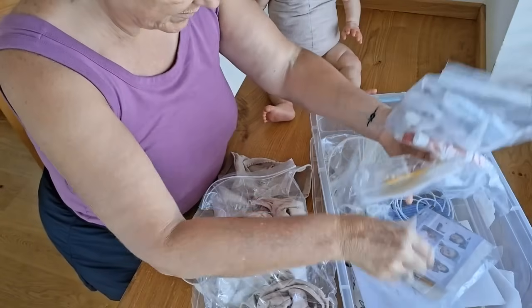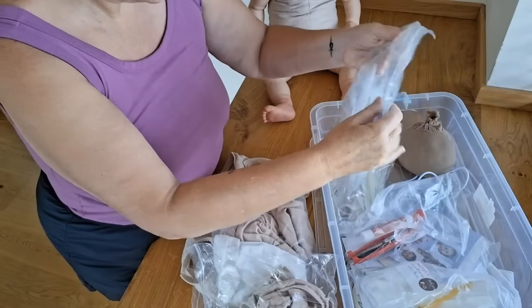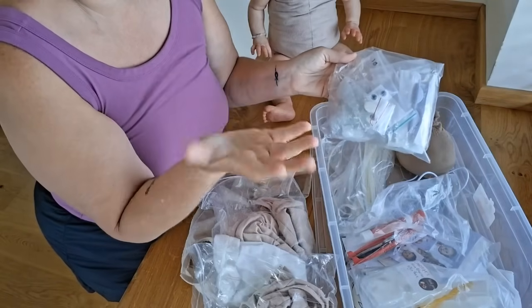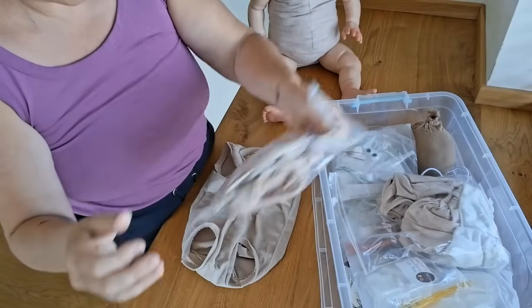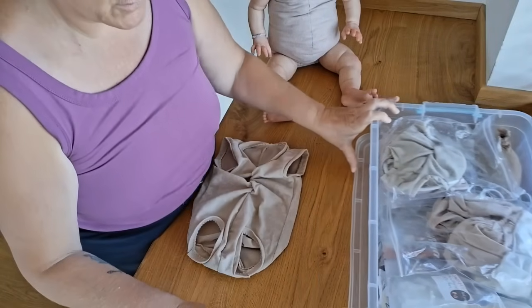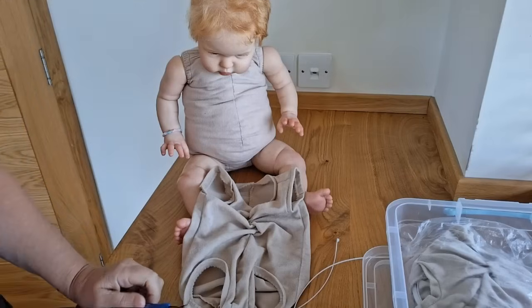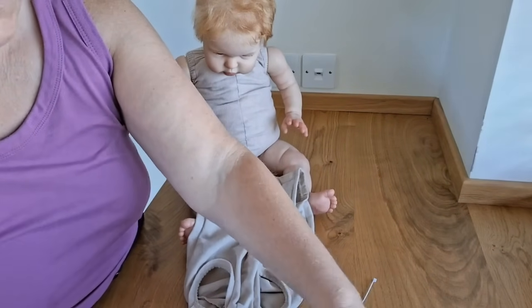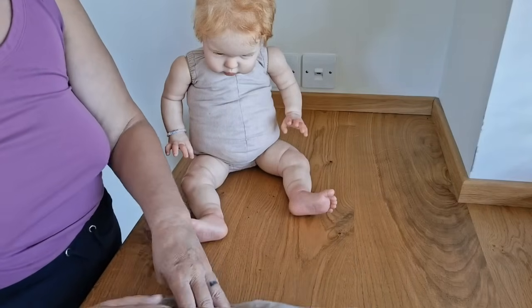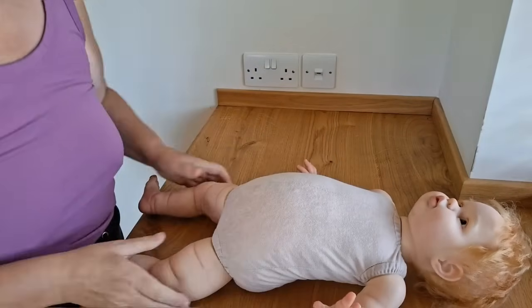Right, I'm going to have to go and get the pliers, but I don't want to use scissors. I must have left the pliers out. I've got extra eyes here that I could just sell as well. I don't know why I've got eyes. I've got all sorts of bodies here as well, where I've changed bodies over the time. I'll just go and get some pliers. Right, so I've got some pliers. Get that box out of the way because I don't need the rest of that. I don't think I have any extra stuffing, so your stuffing should be okay in here, Missy.